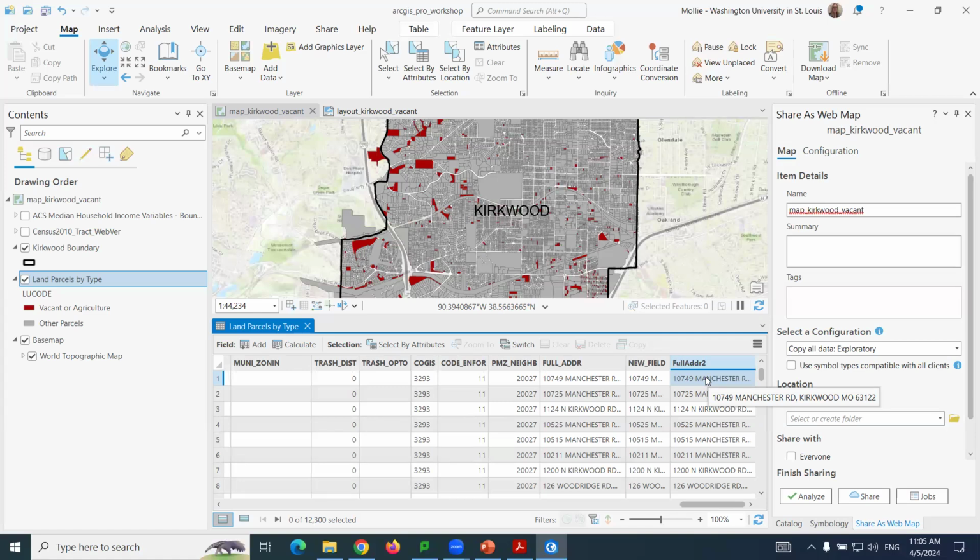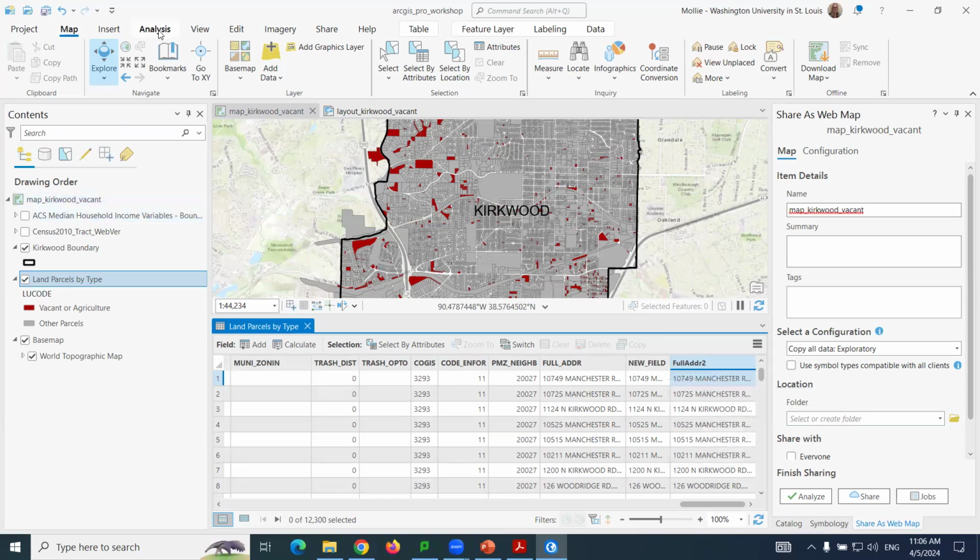Now, since we've done a couple of operations in Pro, I want to show you, I think I've already said my favorite thing about Pro, but this is another one of my favorite things in Pro, and that is easy access to your processing history. Now, in ArcMap, we could also access our history. We would go into, I think it was the geoprocessing menu and then results, and then we could look at history. In ArcGIS Pro, it's much more front and center.